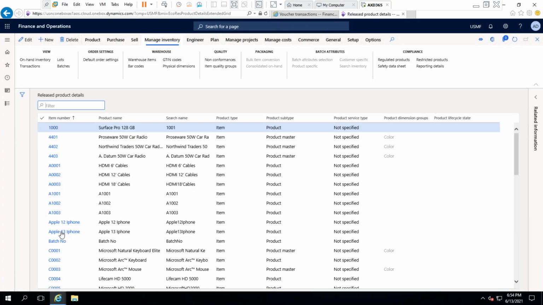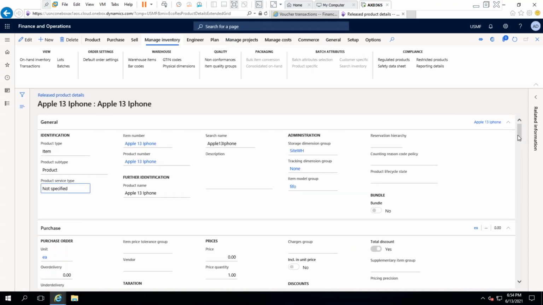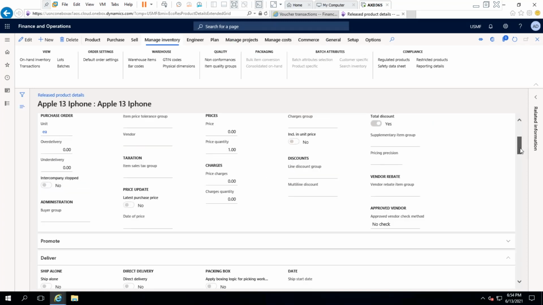So Apple 13 iPhone, this item is linked with an item group. Look at this one.